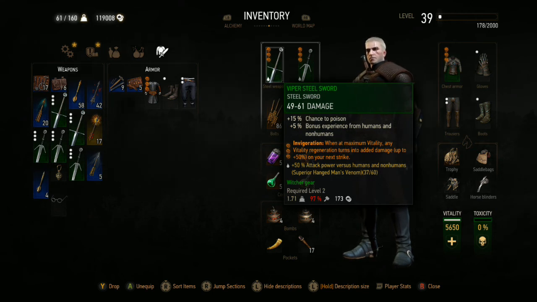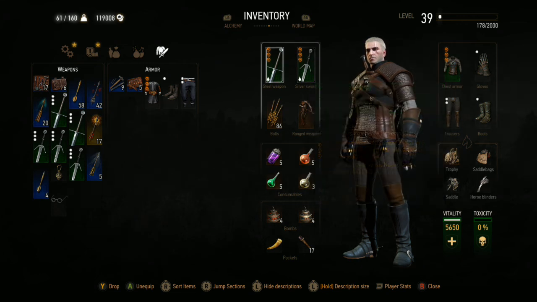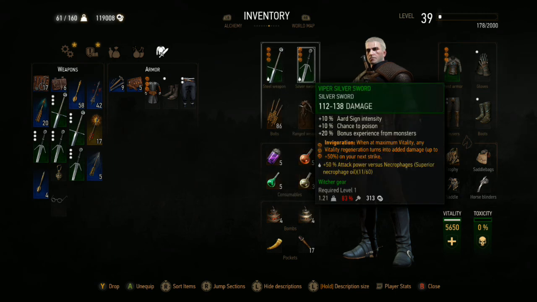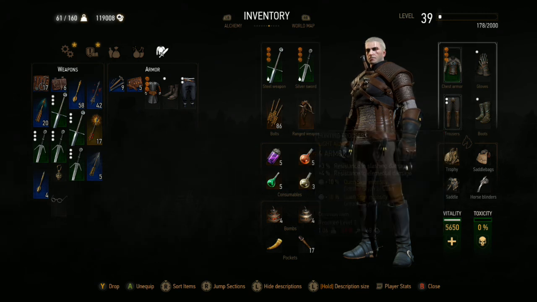Early in the game, I mostly used the Viper swords with the Mirana runestones for poisoning, or some of the ones that burn the monsters. Those worked pretty good. But I'm finding now the Invigoration enchantment works really well if you pair it with a Swallow. All that extra healing goes into damage. I don't remember where I got this crossbow, but that's the crossbow I've been using. Adrenaline point gain, 200% attack power. I haven't used the crossbow that much.